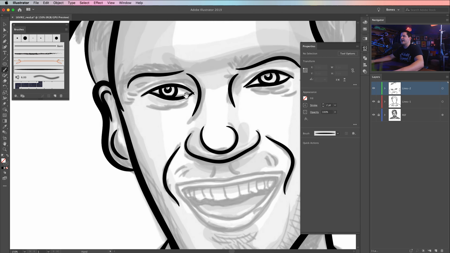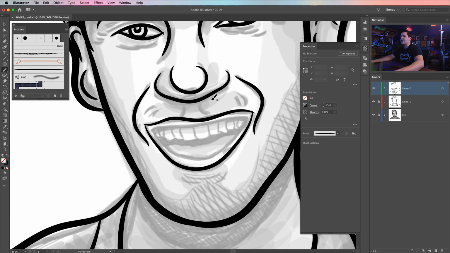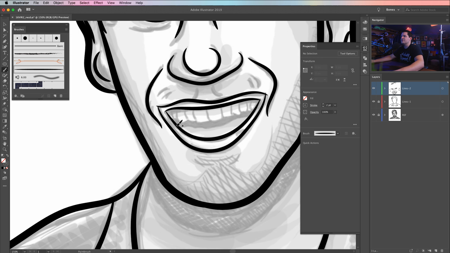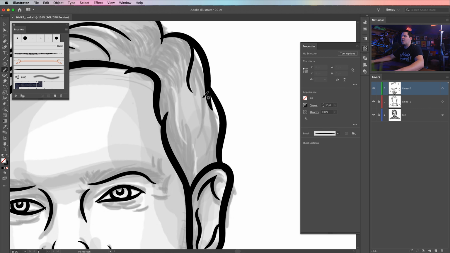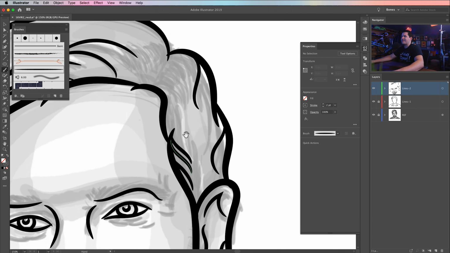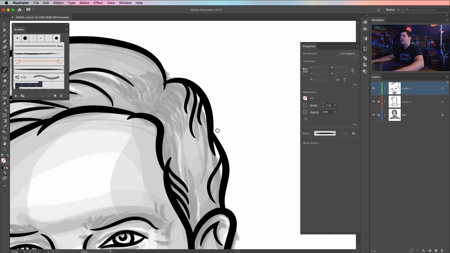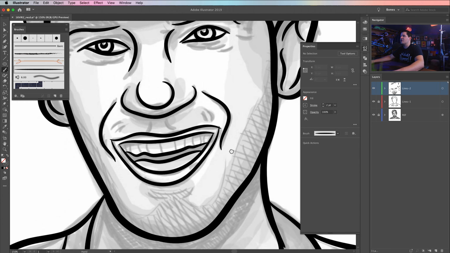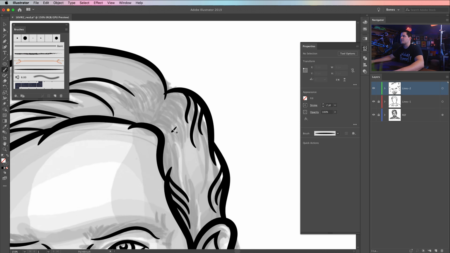And after we do the eyes, I'm just marking up some of the other areas on the face, like the nose, some of the smile lines and areas in the ear, beneath the mouth. And I've already set the base of the eyebrows as well. So just adding some detail here with the lines, adding a little bit of detail as well to the hair.